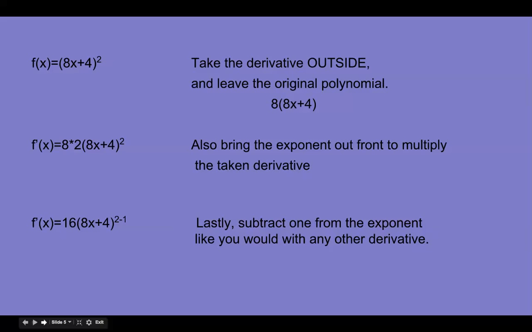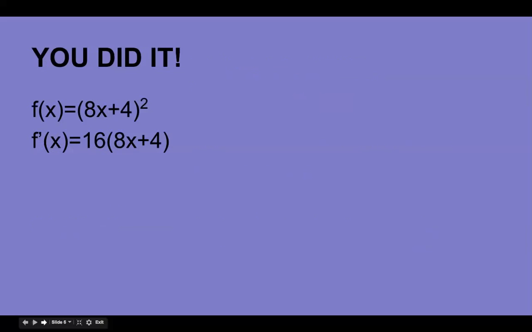You're going to have to finish off with subtracting 1 from the exponent like you would have to with any other derivative, leaving your answer as 16(8x plus 4). So hopefully you got that. If not, it's okay. We're going to go over a couple more problems and you will understand this eventually.